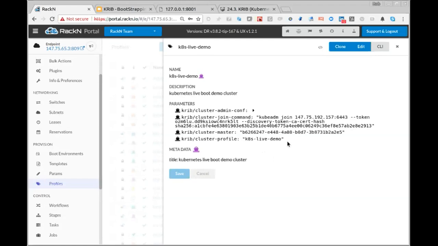One of the other things that we talked about, I don't remember if it was the last meetup or the previous one, is a new pattern that has been implemented, which is secure parameters. So parameters can be defined and specified as secure, and they're encrypted in the configuration. So at some point we may see some of those patterns applying to some of the sensitive information, maybe around the certificates or some of the join information, that we can actually obfuscate and encrypt in the configuration to help increase that security posture as well.